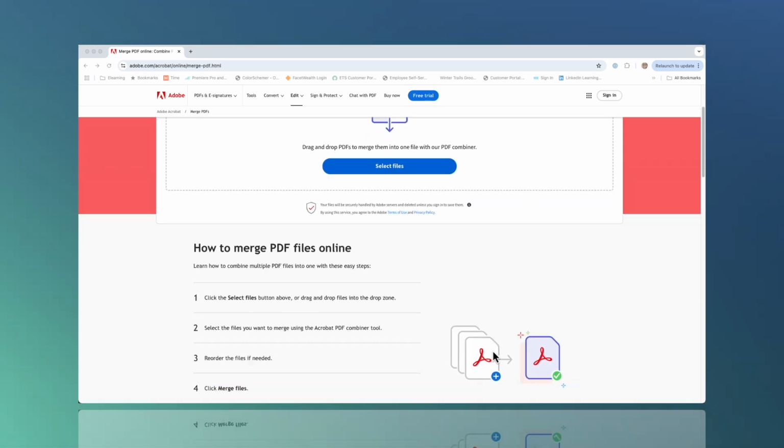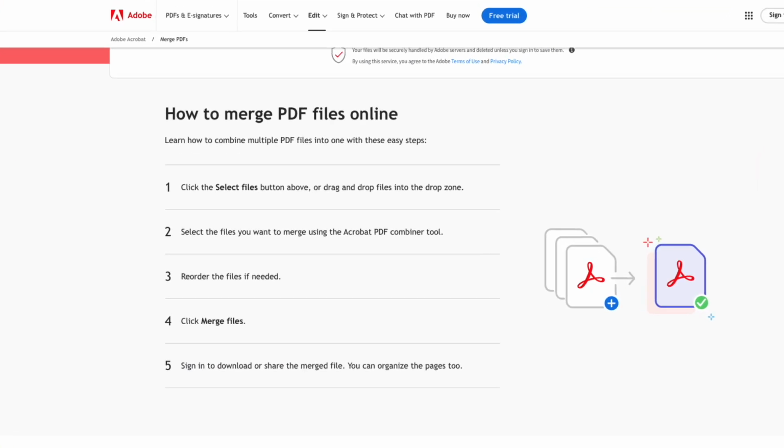The link is in the show notes. Just drop all the EOBs, scanned receipts, and claim form into it, reorder the files, merge the files, and download the merged file. Another option I've heard of is to put all your papers in order and Xerox to your email on a printer. In any case, once you have all of your files merged, you can go to the portal to do the uploading.